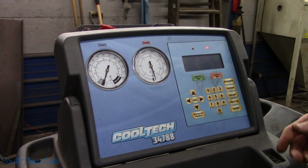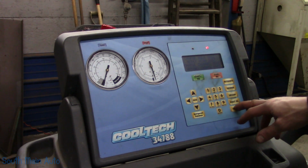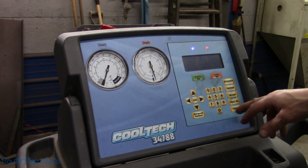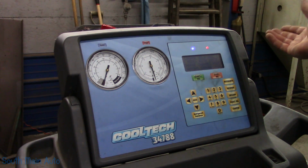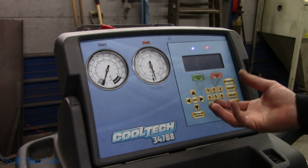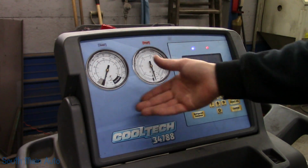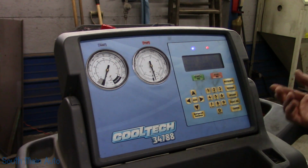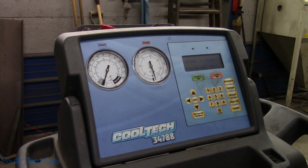I guess it is at 2 pounds. So it's a 2.03 pound system. So 2 pounds. We're gonna take and charge this little guy up. I gave her a little shot of dye. It holds vacuum, but that is irrelevant. You know, that's only 14 psi, whatever atmospheric pressure is on the outside of the line. So it has to be essentially like a massive leak. A hose has to be off in order for you to see a vacuum decay. So we'll leave it at that. We're gonna get her filled up, make sure it works, and then go back there with our sniffer and see what it does.